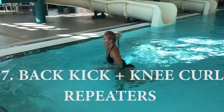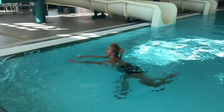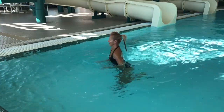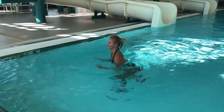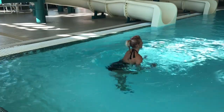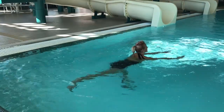Okay, now we're gonna focus on one leg. You're gonna push your heel back, flex your foot with toes pointed down, and after each kick, I want you to curl your knee in towards your belly. The other foot is grounded on the bottom of the pool. You are pushing your palms away. Imagine there is a wall ahead of you, and you're just giving high fives to the wall. Or maybe you have a partner who works out with you and you actually are giving high fives.